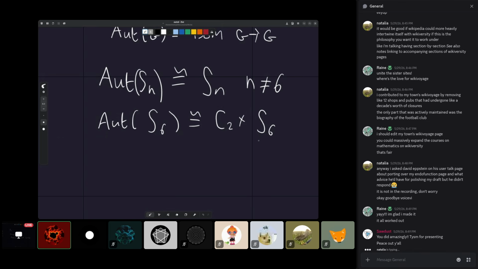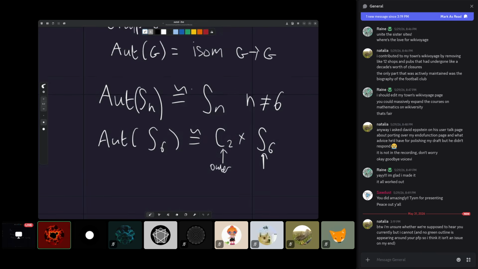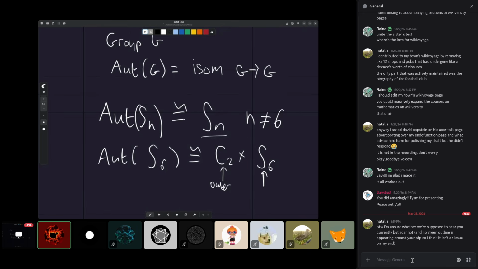And so you've got all the sort of normal ones here, and then here you have this one sort of extra one, the weird one, that then gets multiplied with a whole load of normal ones. And that, that's called the outer automorphism, the non-trivial element of this bit. And basically my goal for this is to construct this bit for S6. Why does this exist? What is it? What's going on? And that's the plan. And I'll also talk a bit about why for all the other ones it's just the normal ones, and I'll explain what's normal about those ones and where they come from as well.